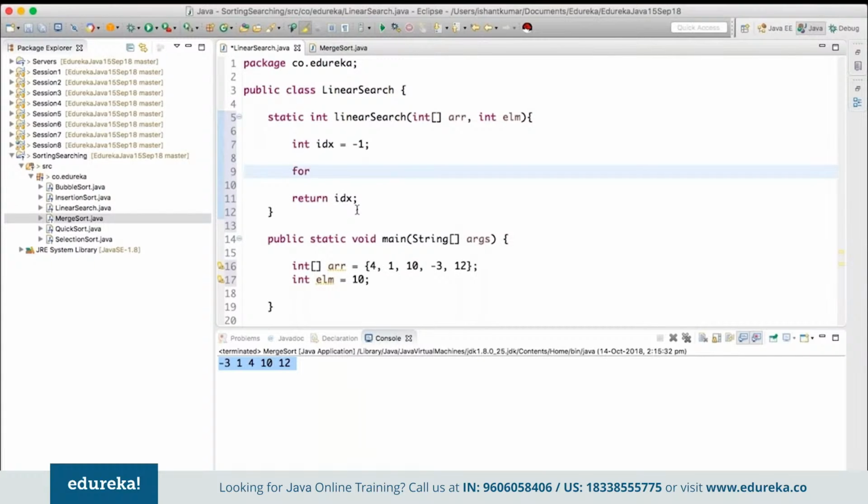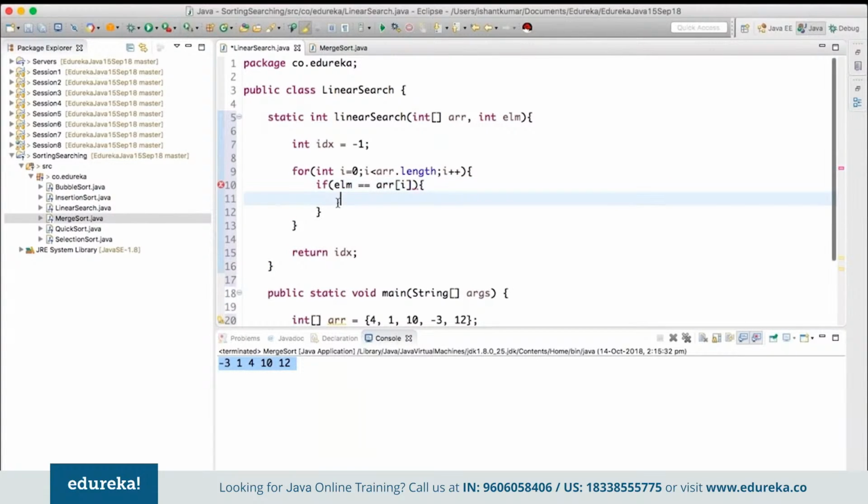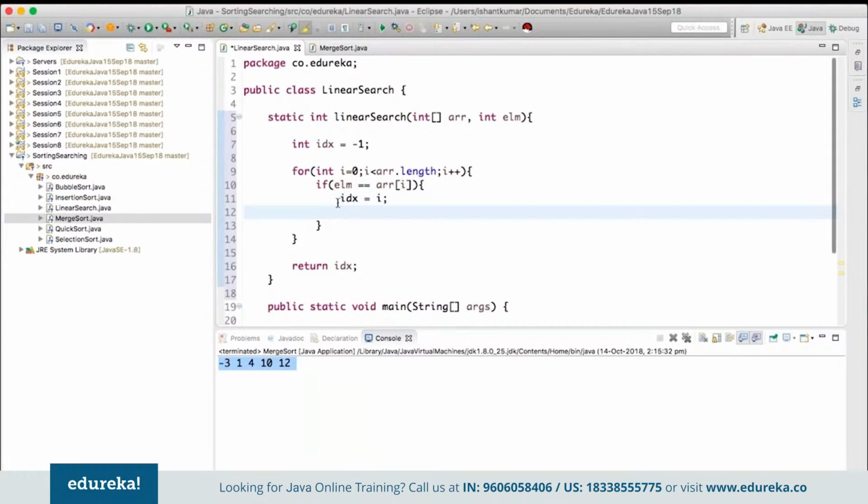Now you just say for int i = 0, i < arr.length, i++, so you are iterating through the entire array. Less than length is your n. Now if the element matches arr[i], I'm going to say index is i, and thereafter I'm going to break the loop.